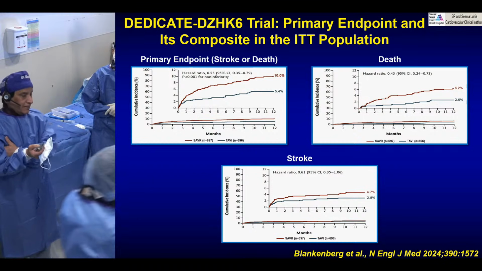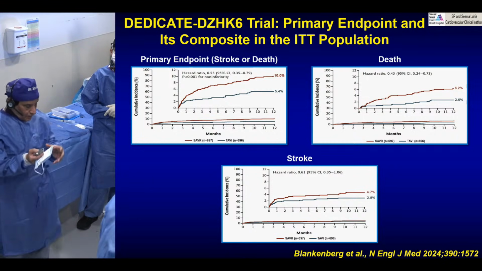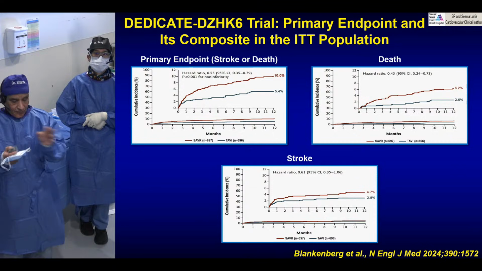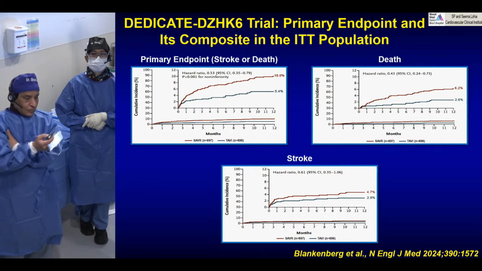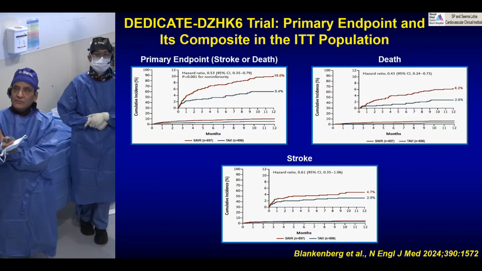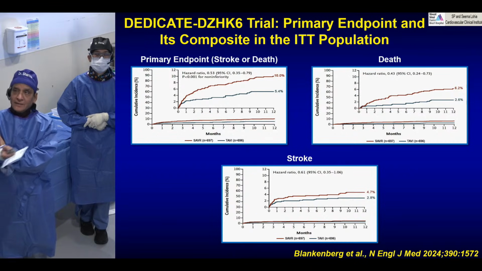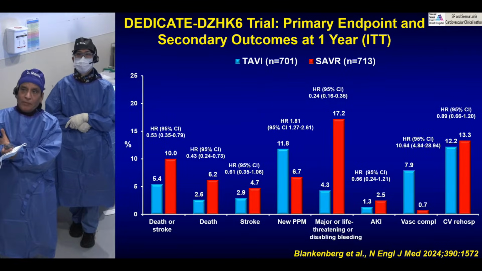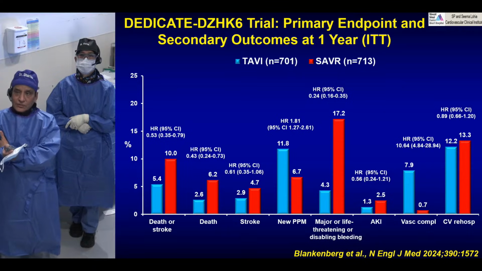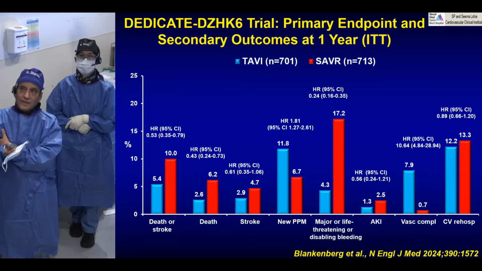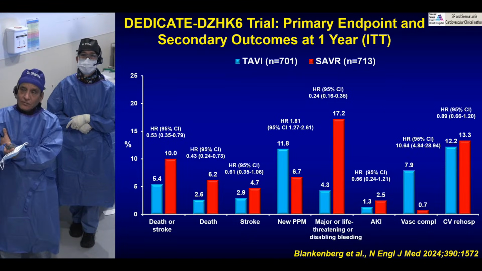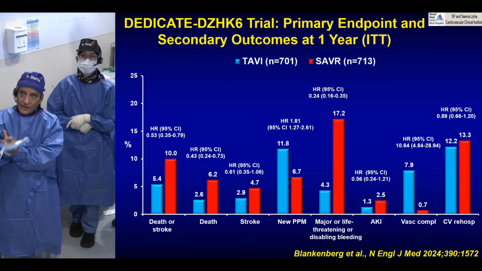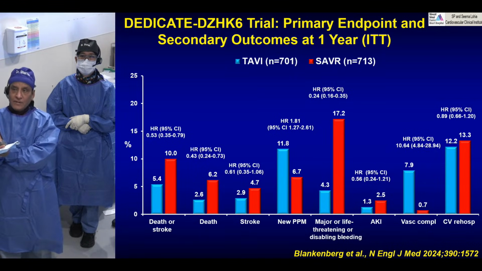This is very interesting, because there was a lot of consistency in how TAVI was done, while for surgery there was a lot of heterogeneity. About 2/3 were balloon expandable, about 32% were self-expanding, and there was some mix of a few percent. But overall it showed in every endpoint, as you can see here, death, stroke, new, of course pacemaker was higher in the TAVI group, but most of the points were superior at 1 year in the TAVI group compared to surgery.